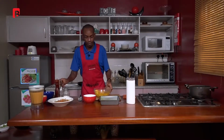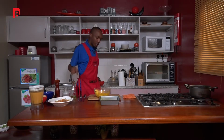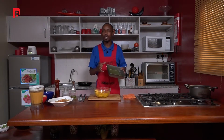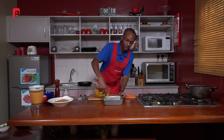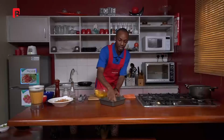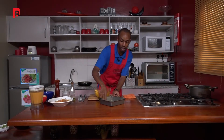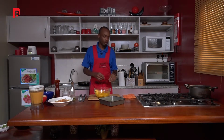Right, simple as that. Next off, all you need to do now is prepare your baking tray. And I'm using a non-stick baking tray for this particular reason. If you do own some glass dishes that are ovenproof, they'll work just the same. So very simply, a nice drizzle of olive oil in there. Use just your fingertips to spread a bit of that oil on the base. This makes sure that you don't have any of those bananas sticking to the bottom. And even at the point where the bananas come into contact with the pan, it is going to give them a bit of color.